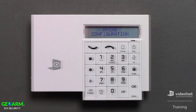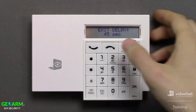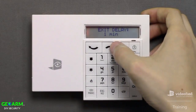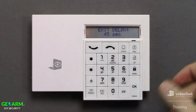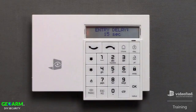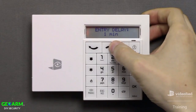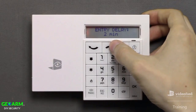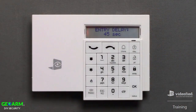This next section allows us to specify a custom name for each of the four areas on our system. Since I don't want to enter custom names at this time, I can press Escape No to keep the default names. Now we can configure our exit delay — the minimum is 45 seconds, with a maximum of 2 minutes. For this example, I'll select 45 seconds. Next, we can set up our entry delay, with options ranging from 15 seconds, 30 seconds, 45 seconds, 1 minute, up to a maximum of 2 minutes. I'm going to select 45 seconds to match the exit delay.